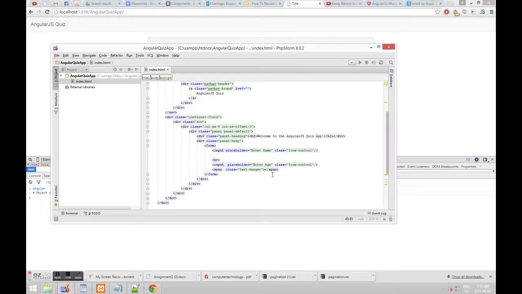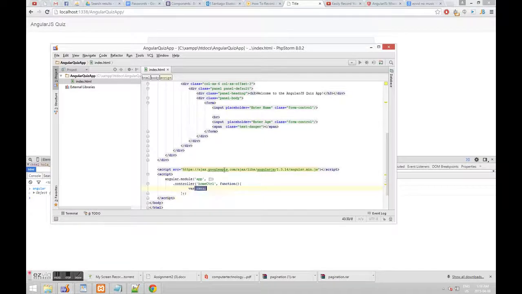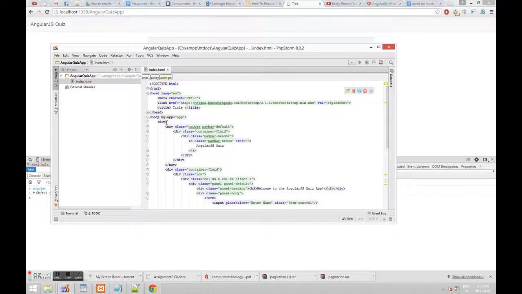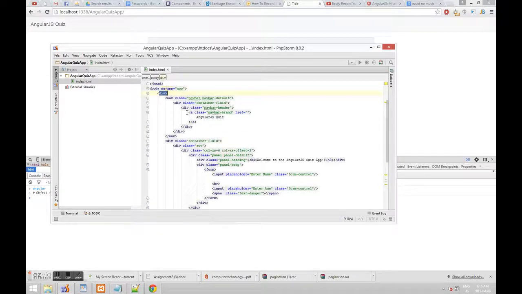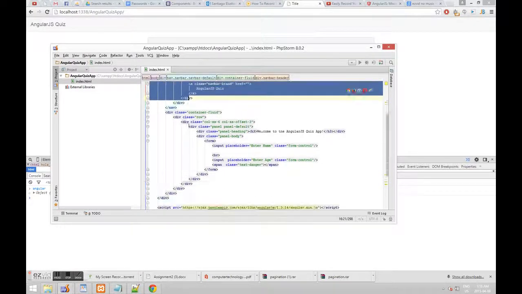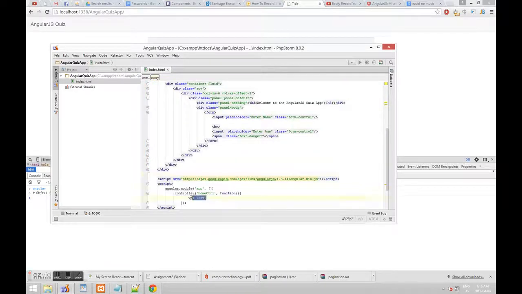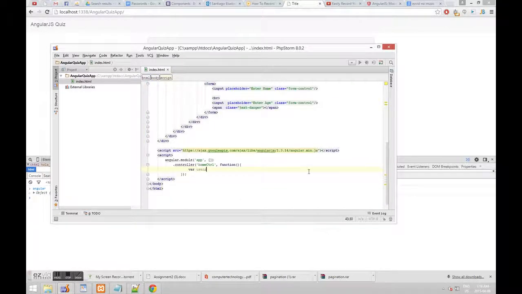So I can make a variable here called user, just to hold the user's information, but we want to be able to communicate with this view and update this user object from the view. So I'm going to give this directive to this div, which all it does is encapsulate all of our page. I'm going to use the directive ng-controller, give the name of HomeController, and this basically wires up this whole thing that is called the view with our controller. So in order to actually communicate and pass variables back and forth, we're going to need something called scope.